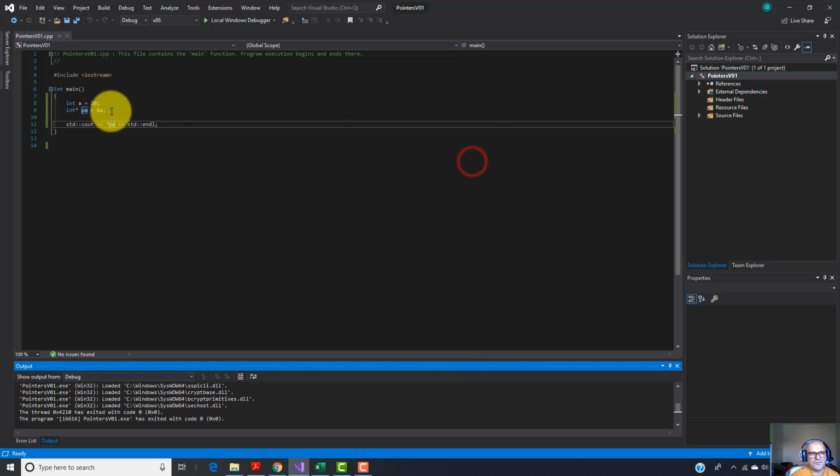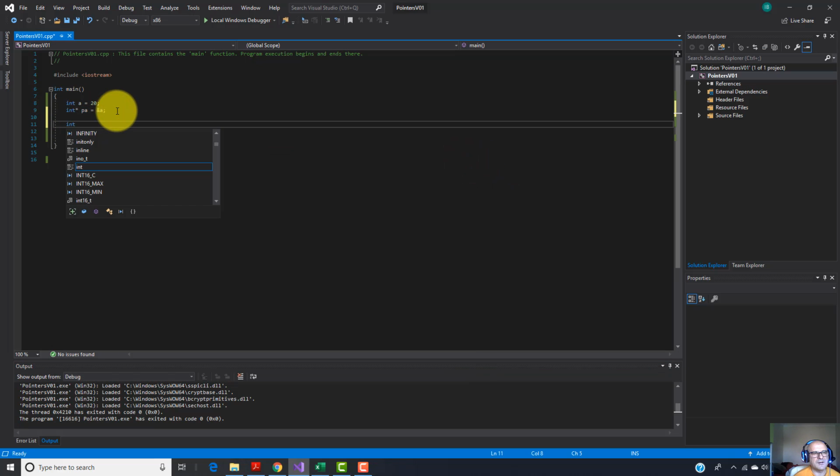Also, very often a pointer is used to get a space of memory. I'm going to declare another pointer, let's say pb, and I'm going to use this keyword new to allocate memory to this pointer, and I'm going to declare a type as well for this memory allocation.